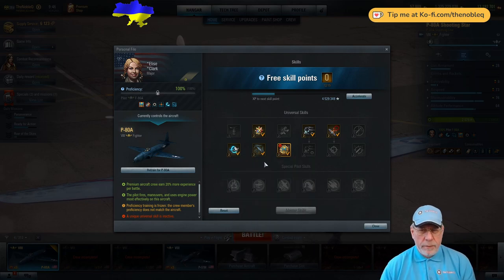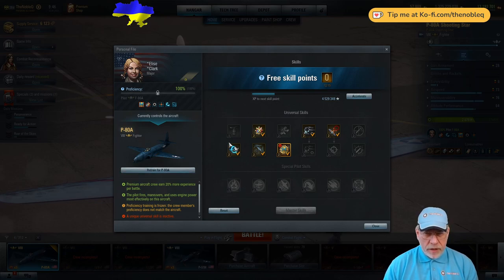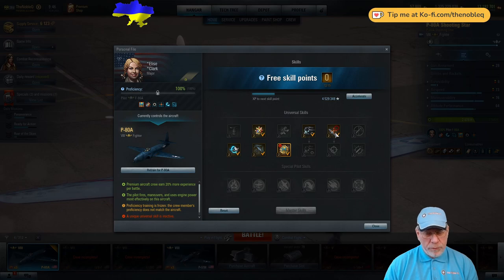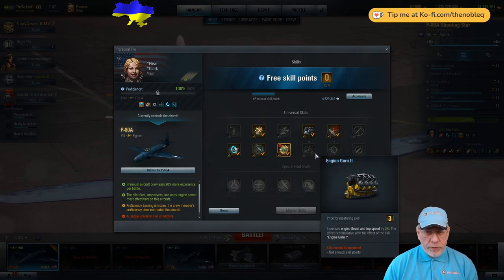So with this maneuverability build and using Elise Clark, I recommend that you get these three skills first. You've already got these, so that's fine. Work on the aerodynamics expert first and then get to the aerobatics expert as well, although the other way around wouldn't hurt. And then after that, you can work on this block of skills. Either one for you. I would go for Engine Guru 1 to try and improve the speed of the aircraft. You might just prefer the accuracy and go Marksman 1. Again, I would then try and work up to Engine Guru 2.